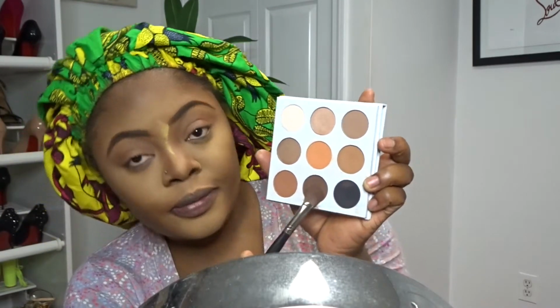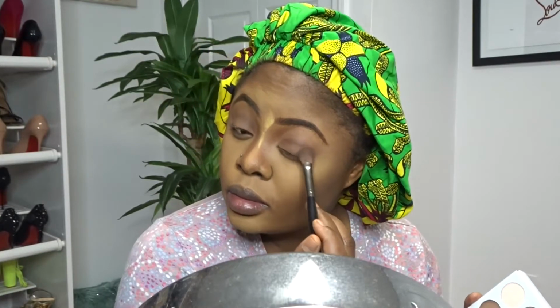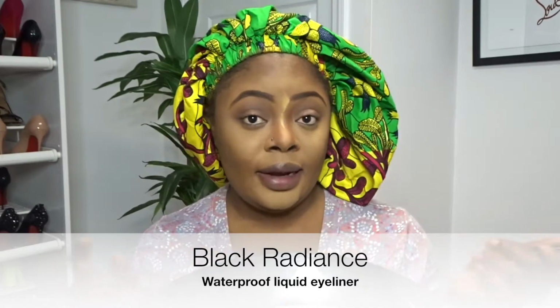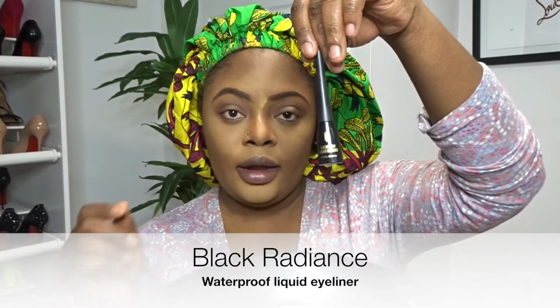Okay, so now I'm going to go in with this dark brown, and just focus that on the outer corner of the eye like so. Dab it there to get all the color, and then swipe it. I mean, kind of blend it in the crease. We're going to line the lash line, and I'm going to do that using my Black Radiance Waterproof Liquid Liner.